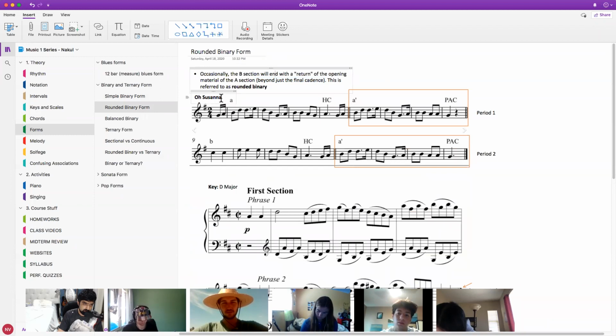So this is O Susanna. And what I'm getting at here is these orange boxes actually show the overlap in material from the first section to the second section. So what you see essentially over here is in the first period, right, and then it goes to a different key.